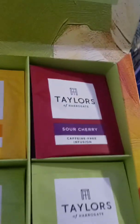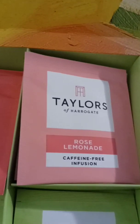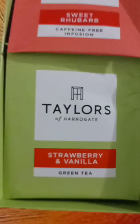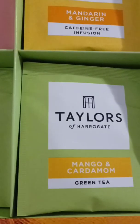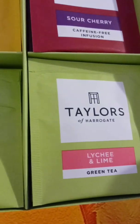So there's the caffeine-frees: sour cherry, mandarin and ginger, rose lemonade, that sounds lovely, sweet rhubarb. Green teas are strawberry and vanilla, white hibiscus and peach, mango and cardamom, and lychee and lime.